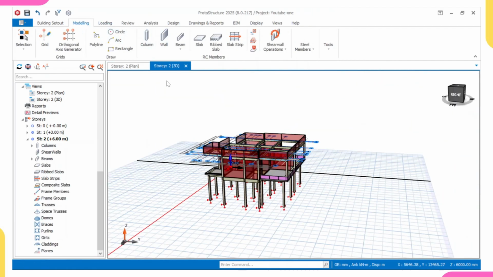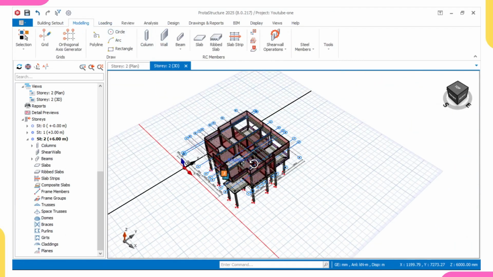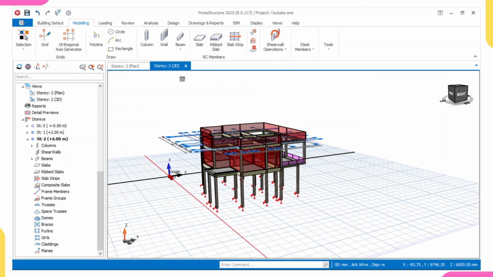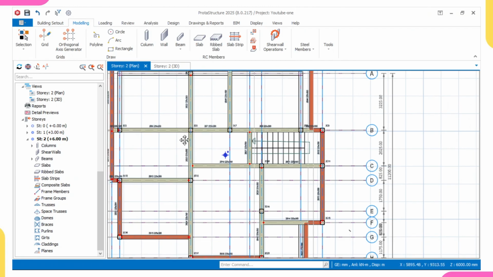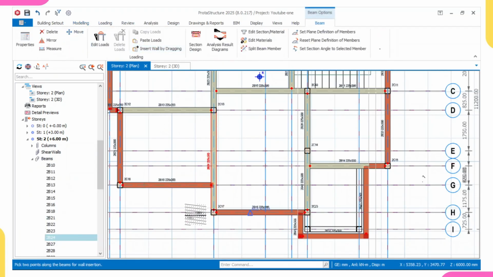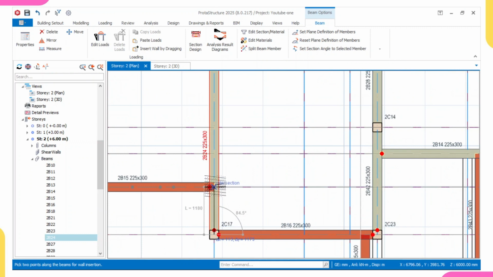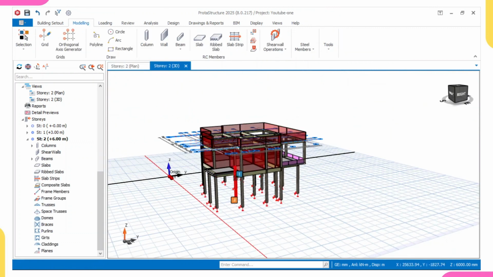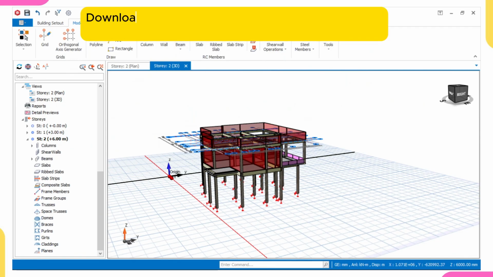So look at it in our 3D view. So this is it in our 3D view. Okay, not apply here, I'll apply it here. This is it. Let me apply that one I missed out on. I'll click on insert load by dragging. So I will select this. I'll click on insert wall by dragging from here to here. So this is what I'm having. Let's go and see it in our 3D view. So this is what we're having in our 3D view. Let me turn off everything so you see it.